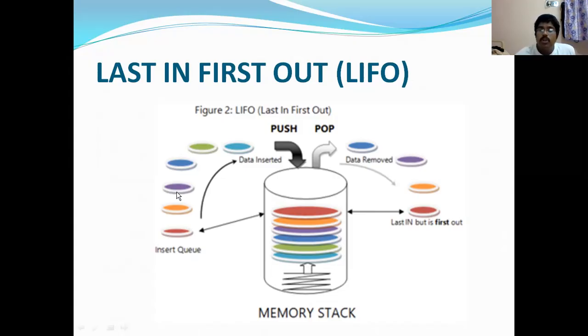Next, there are two important operations we can perform on the stack. One is push operation and the other one is pop operation. Push operation is nothing but inserting the data into the stack. Retrieving or removing the data from the stack is called pop operation. So these two are the important operations. And we are having the stack pointer. What does it mean?